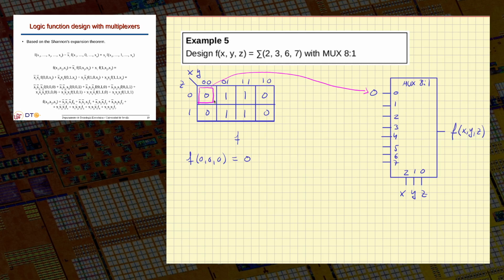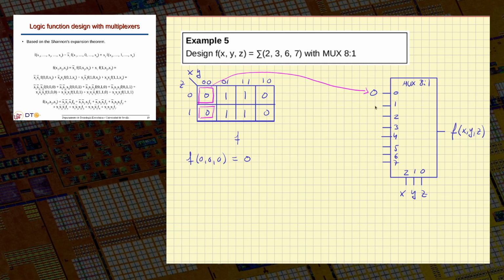Okay, I want you to see that this small piece of the map corresponds to this input in the multiplexer, because of the way we have connected the selection variables here. So I just repeat, when inputs are 0, 0, 1, I want my function to be 0. But when inputs are 0, 0, 1, I'm selecting input 1. My function will be equal to whatever I put here.